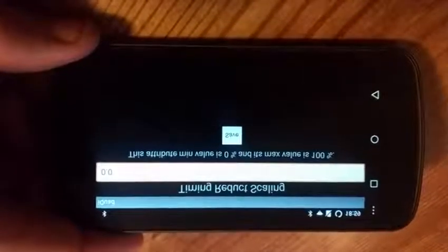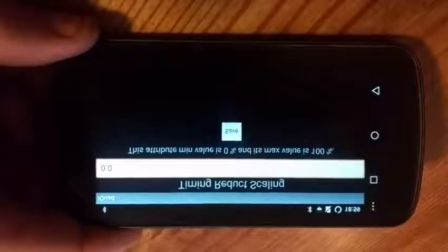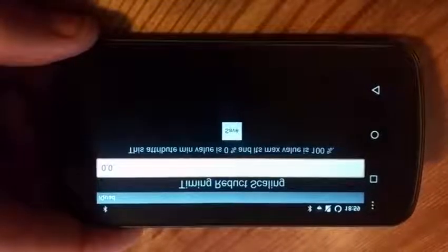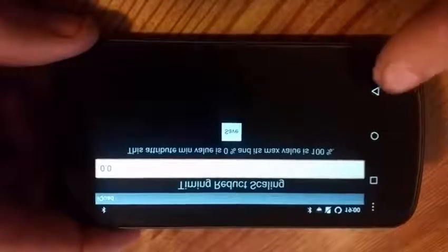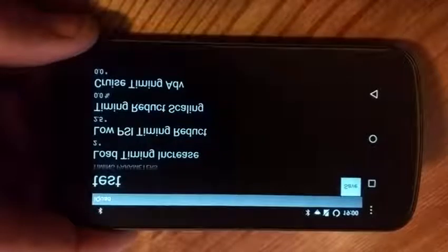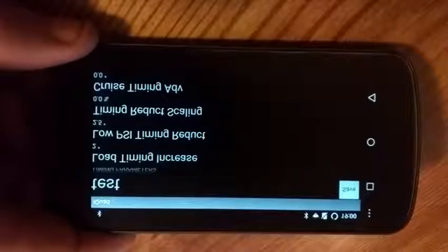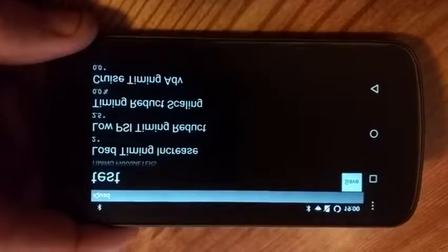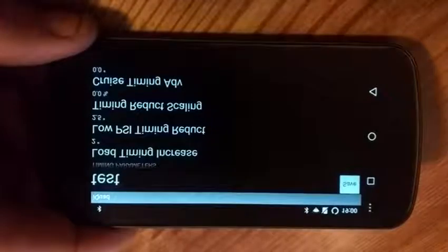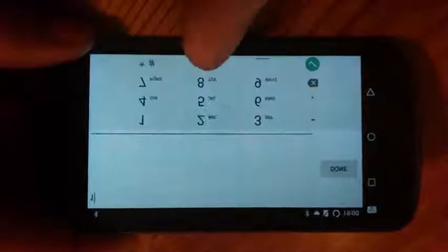Timing reduction scaling is going to allow you to scale how fast that timing ramps up. If you want a lot of timing pulled very low in the curve because of throttle position going to a high load, you do want to set this to a lower value. So say you set this at 50%. What that's going to do is give you 50% of your 2.5 degrees timing. If you set it at 100, it'll give you a full 100% of 2.5. So what you can do with this is set your timing reduction to say 5 degrees. Even though you don't want 5 degrees to be pulled, you can pull 2.5 very low in the map. Typically I leave this at 100 because I don't need to pull a significant amount.